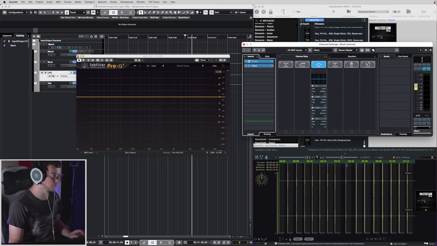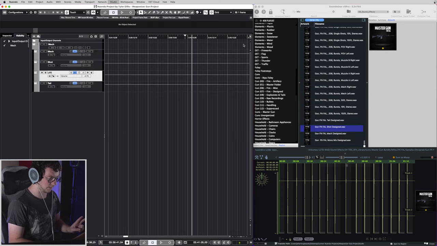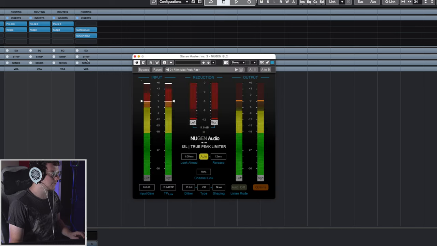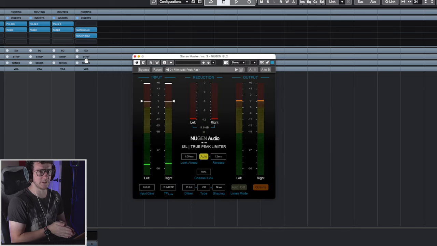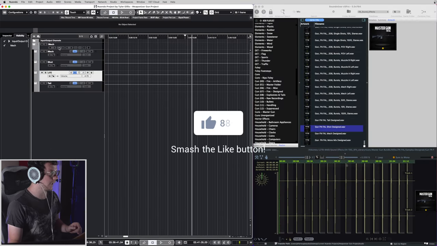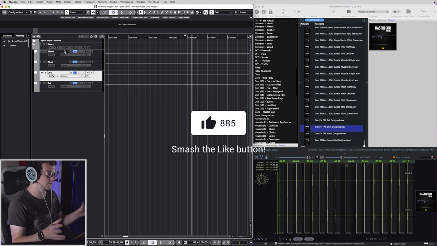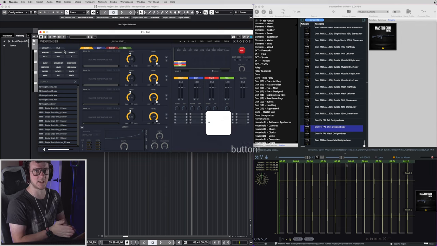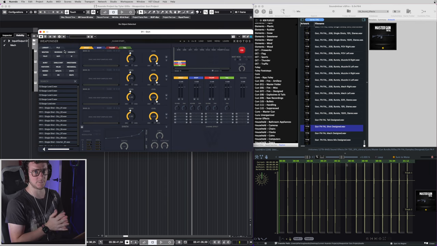Under my master channel, I also have two plugins, Gullfoss Live and ISL2. This is basically my true peak limiter, and I have it set to minus 2.9. Other than that, it's a very clean slate. I am working with absolutely no samples here. So we will very quickly design, as fast as we can, a gun sound that we can pass for realistic. And again, 10 minute timer.